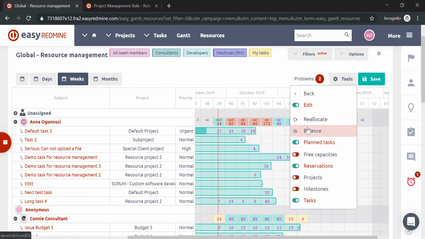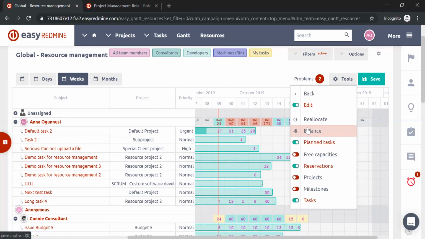When you click on balance, the balance feature can be found in the tools. It's available both on the global level and the project level. We'll get to the project level in a bit, I promise. By clicking on it, all the allocated hours of all displayed users' assigned tasks will automatically redistribute throughout the entire task duration based on the user's free capacity, taking into account their daily working hours, vacations, as well as the other task allocations. So what it does is it balances out the workload.